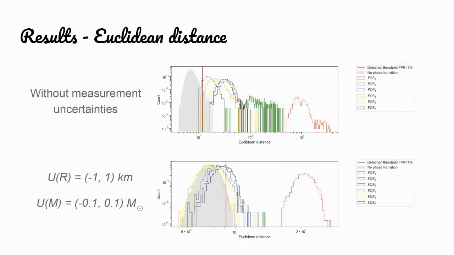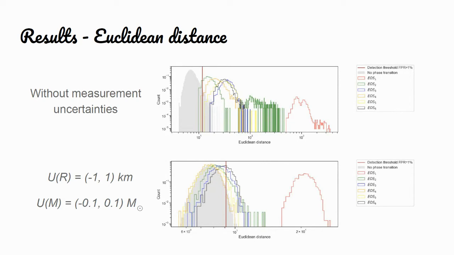And the first step concerned comparison between the distributions of those Euclidean distances. First and foremost, for the cases without phase transition, so something from the training, which is this grayish histogram, and all the other equations of state. And that's also the reason why we chose only 6 equations of state, because here we wanted to study in more detail each and every equation of state, or rather the response of the model towards it.